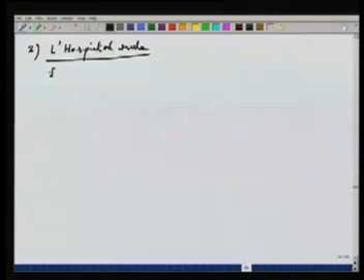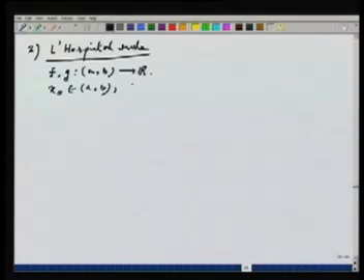Now the next application we are going to do is a famous technique of applying limits called the L'Hopital rule. The next application is the famous L'Hopital rule. So our situation is something like this: I have functions f, g defined on an open interval (a,b) to R. Let us say x naught is a point in (a,b) and f(x naught) equals g(x naught), let us say equals 0.